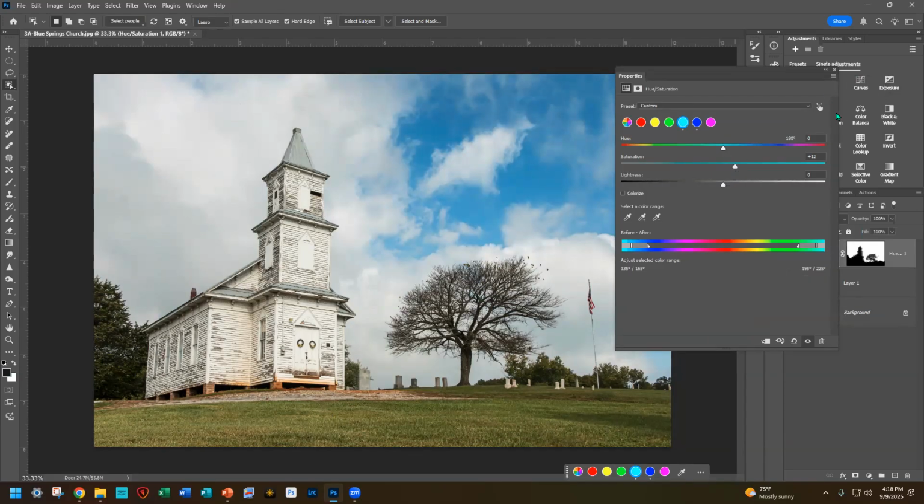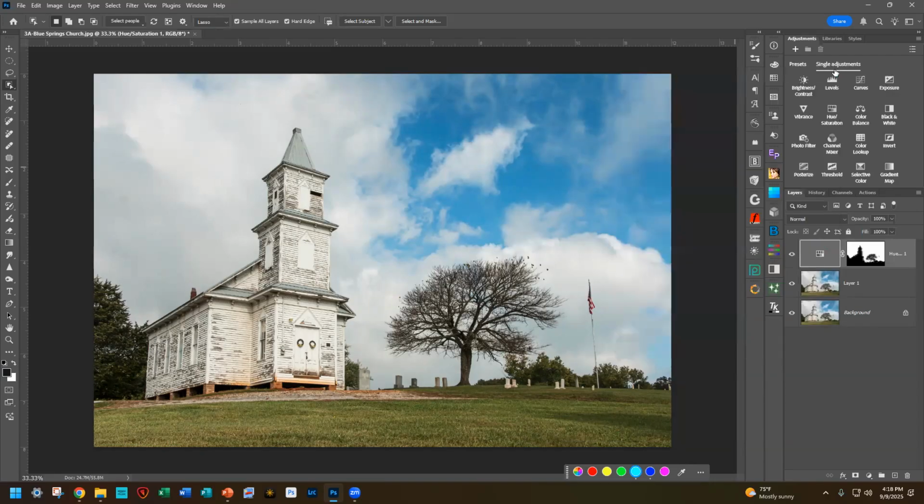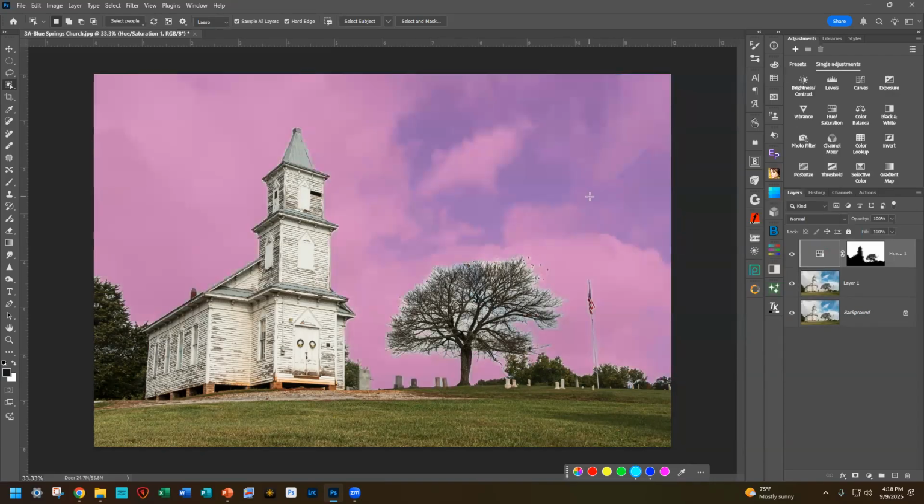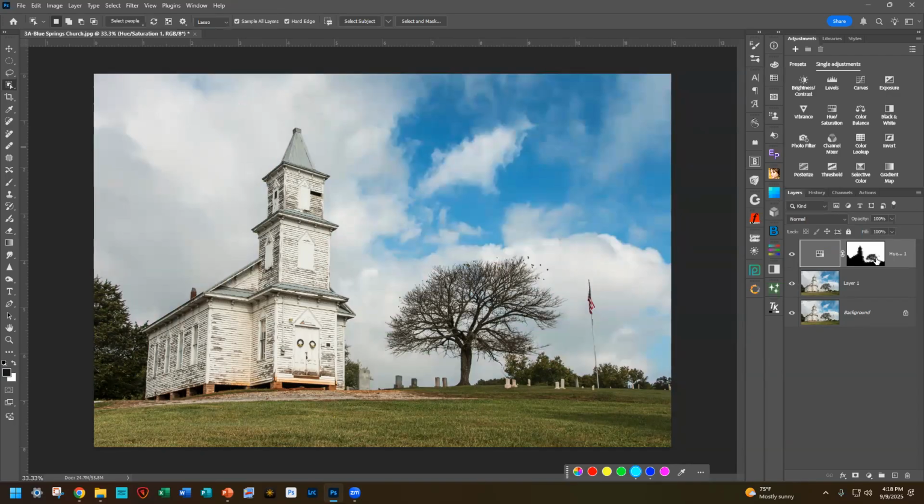Okay, so very easily, you can get something masked by using this tool. It's quite handy, and I kind of forget it's there sometimes. I do use the select subject a lot, which we'll do in another project.